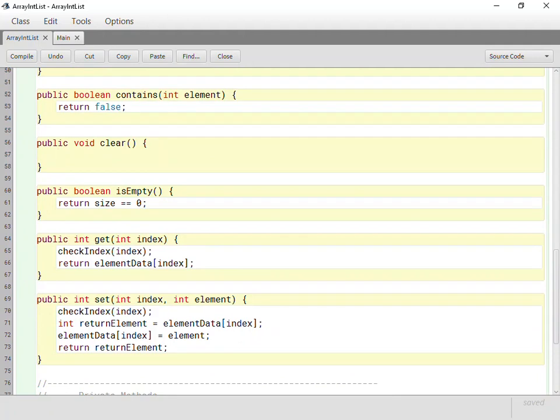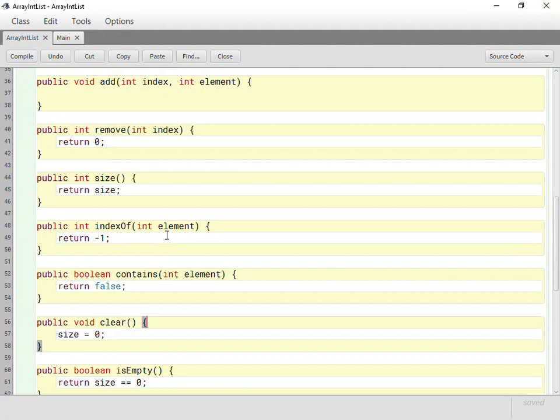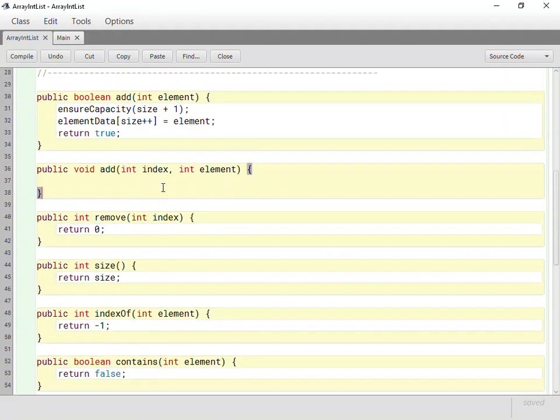Clear is the easiest thing ever. What do we do when we want to clear the particular ArrayList? What do we have to do to make that happen? Well, couldn't be a lot easier. All we have to do is say size equals 0. But wait, don't we have to zero out all those places in the array? Nope. We don't care. We're not going to use them anyway. They can't look at them. We'll write over them as we increase size. So literally all we have to do is set size to 0. So far, everything is darn easy, right?